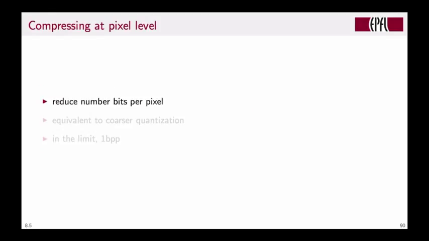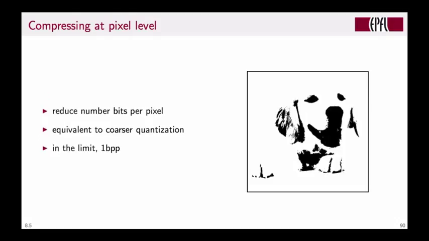To understand the importance of block coding, let's see what happens compressing at pixel level. We can only reduce the bits allocated to each pixel, equivalent to quantizing with fewer levels. In the limit, we cannot go below one bit per pixel. This completely distorts the content of the original image. Pixel level quantization only goes so far before image quality is completely compromised.